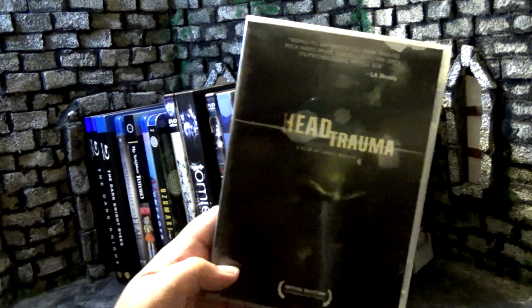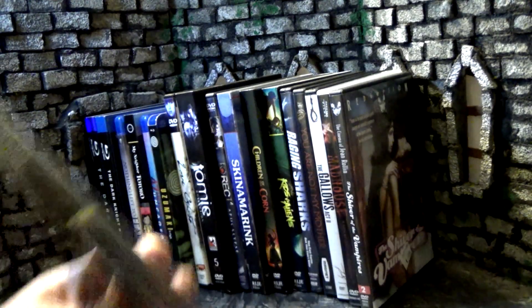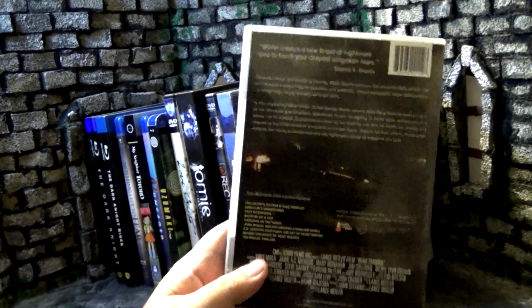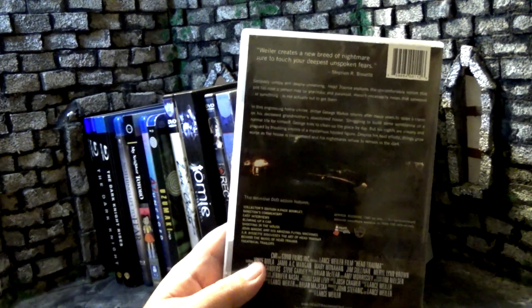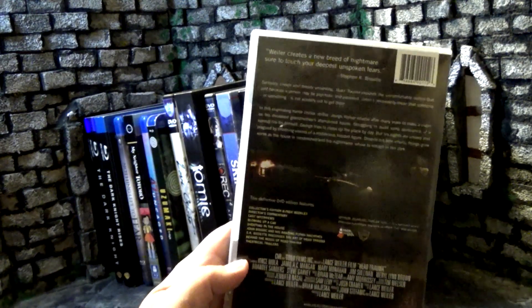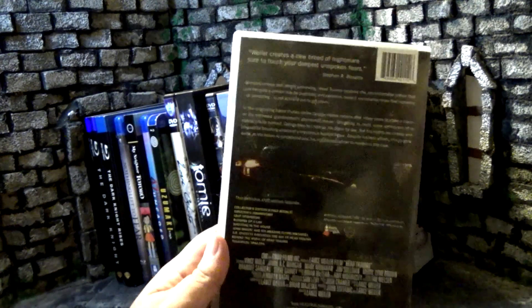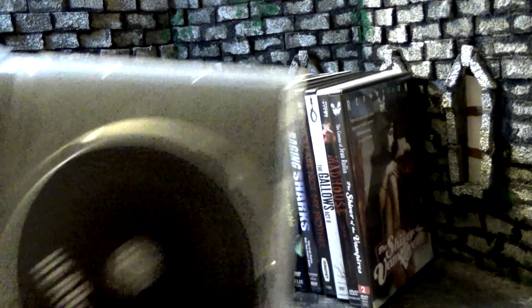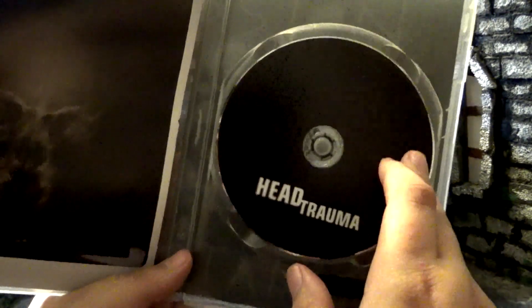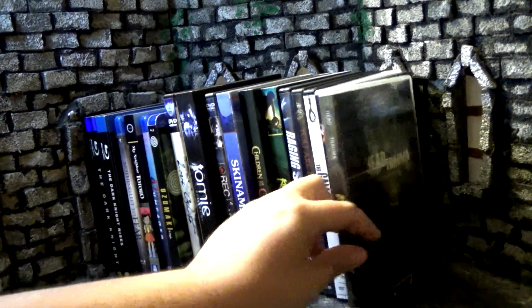The castle's getting full, let's go quick. Head Trauma — one of those smaller DVD companies. A guy's grandmother's house is abandoned, about to be condemned, and he's going down there to renovate it but he's plagued by strange visions in the night. Sounds pretty cool, have to check that out. Very minimal DVD but we do get a fun little booklet. If you guys have seen it, let me know if it's good.